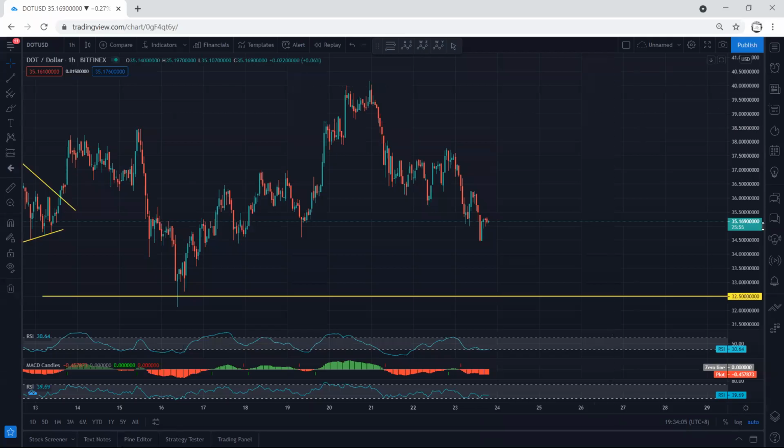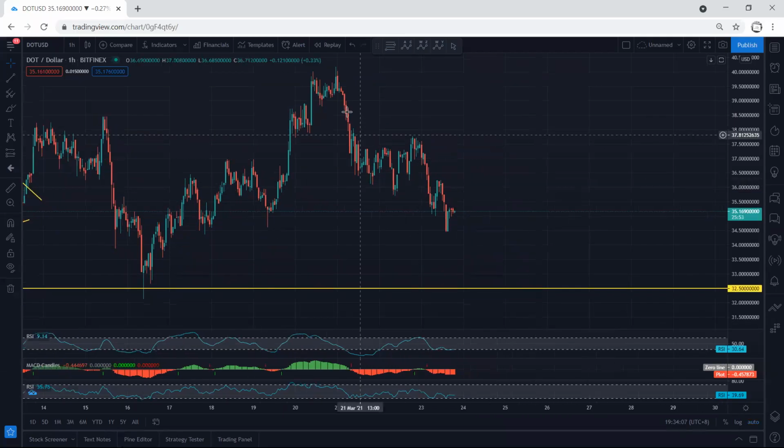Now we start with 1 hour chart. If you refer to our analysis in my last video, when the price was within this correction, we mentioned mostly we can expect one more drop, and this is what we get. Now we want to see how deep this one can go, whether it can continue and retest 32.5 or not, because as we can see, we have a correction, the price drop, a small correction, and now still we can expect another small correction for continuation.